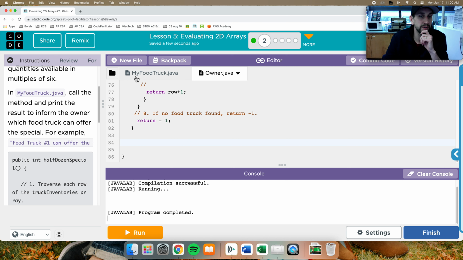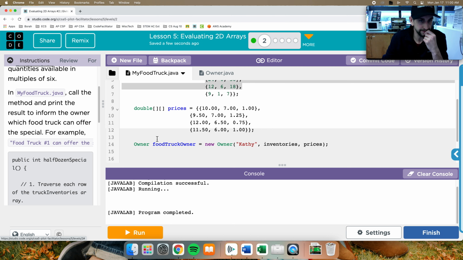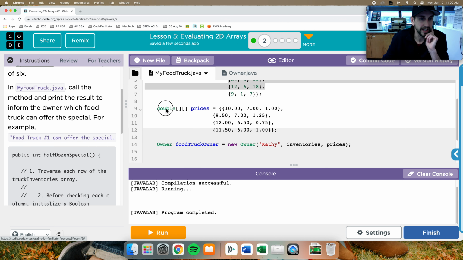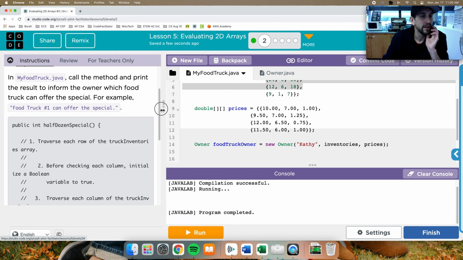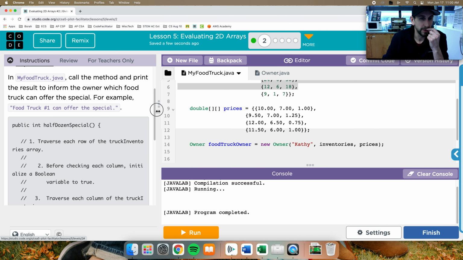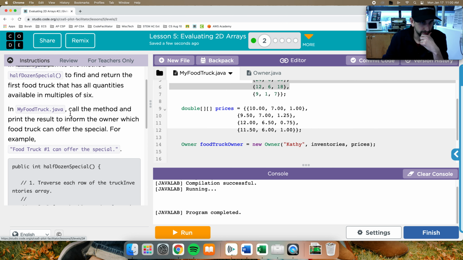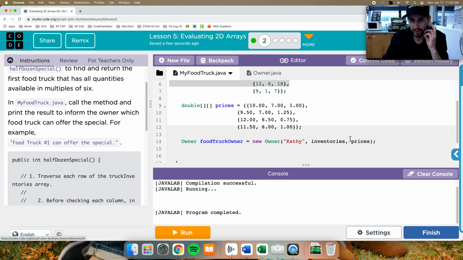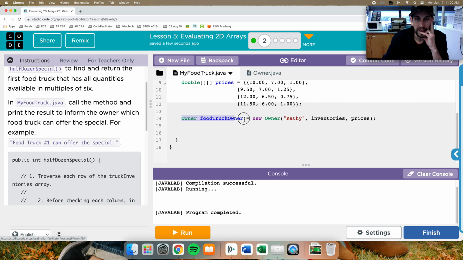So it says in myFoodTruck.java, call the method and print the result to inform the owner which food truck can offer the special, for example. And then it gives us this print statement. Food truck number 1 can offer the special. So here's what I want to do. It says food truck owner, new owner Kathy, inventories and prices.